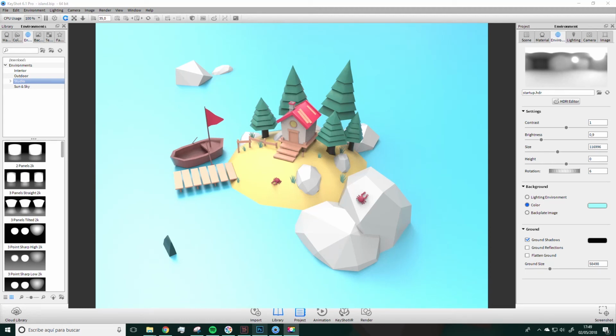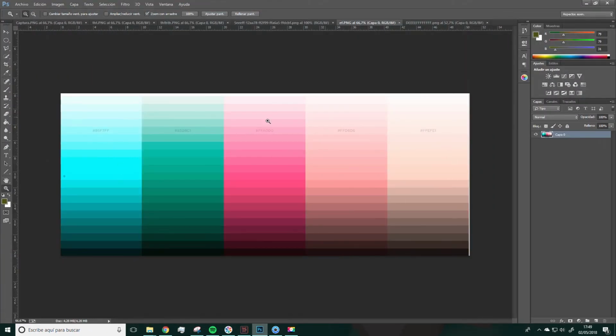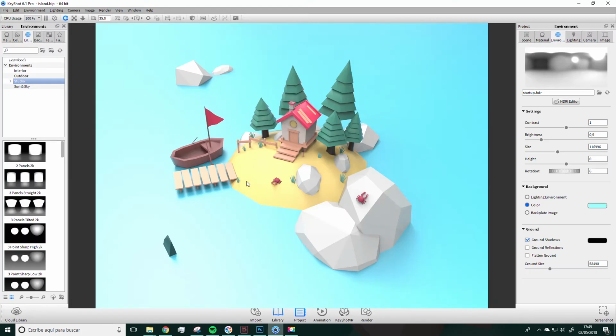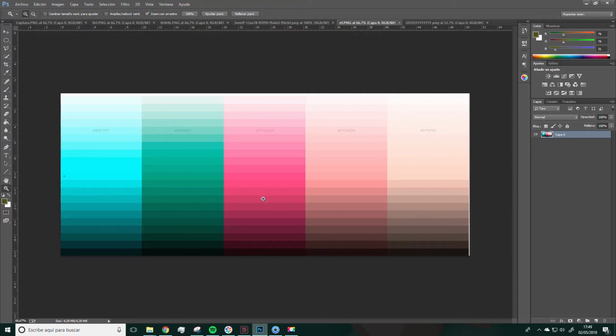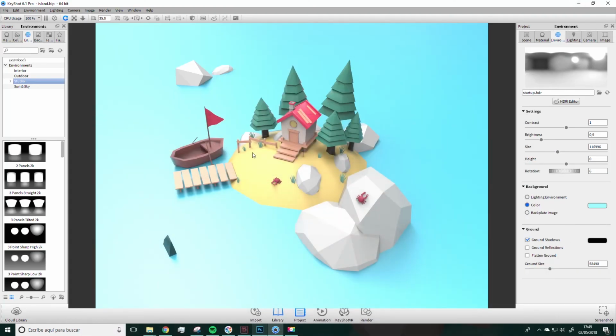Here we have all the colors of our palette. I know that we were talking about not using too many colors, but there were some times that we needed a different color that wasn't included in the color palette. So how did we solve this? We select a color and change the tone without changing the pointer. So we could select another tone while keeping the same color palette. As I said before, the fewer colors, the better.